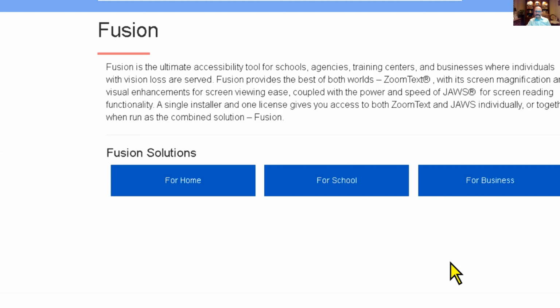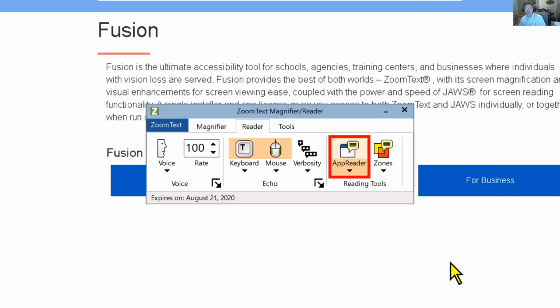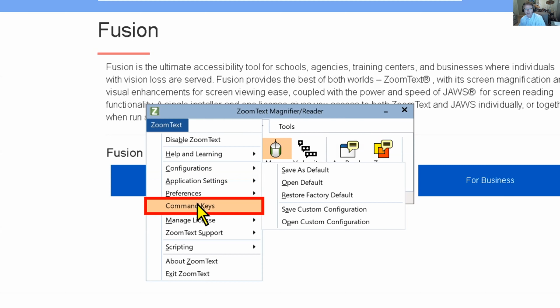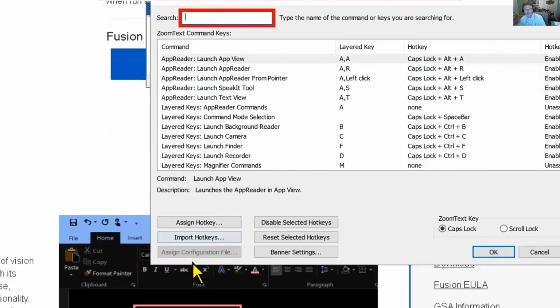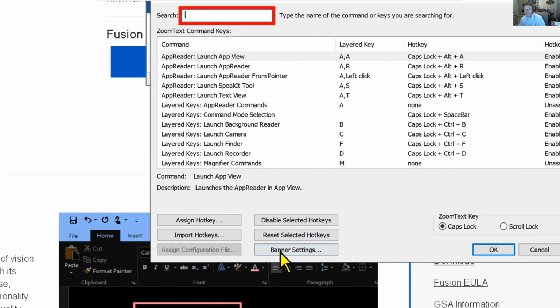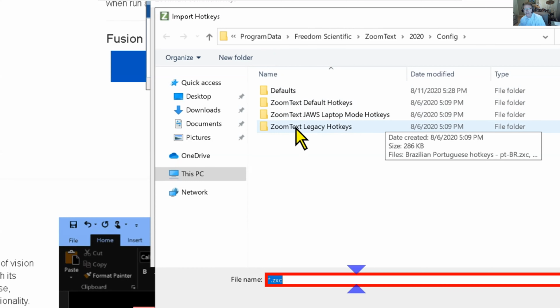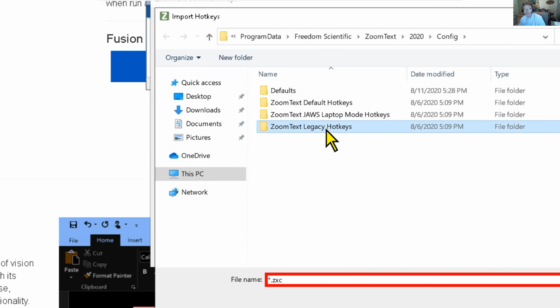Voice disabled. I can show you a trick. I wouldn't do this because you want to learn the new keystrokes, but if you go to the ZoomText menu and go to command keys, you can go to import hotkeys and access the ZoomText legacy hotkeys.